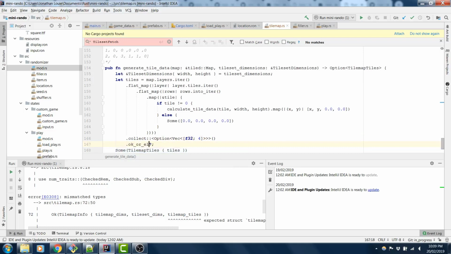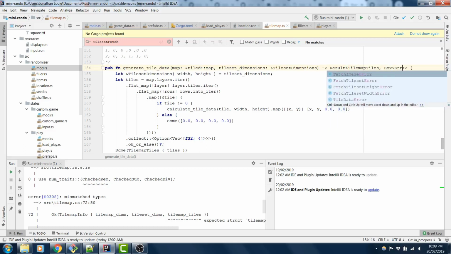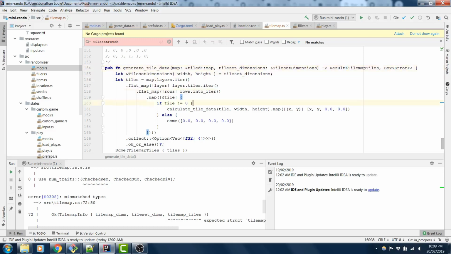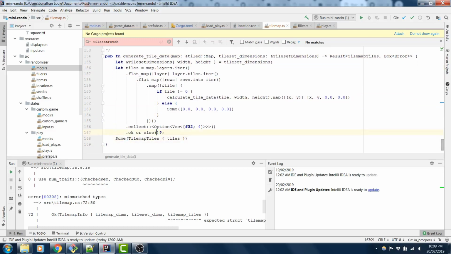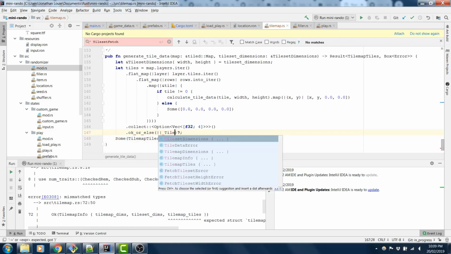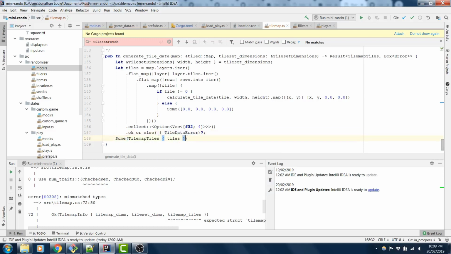Okay, or else. I need to change that signature earlier to, what was that, result? Tilemap tiles and boxed error. Error. Did it automatically fill that for me? That's kind of cool. That's nice. This will be a tile data error, and there we go.